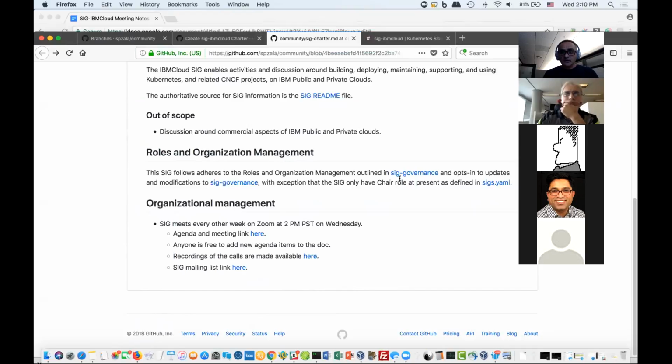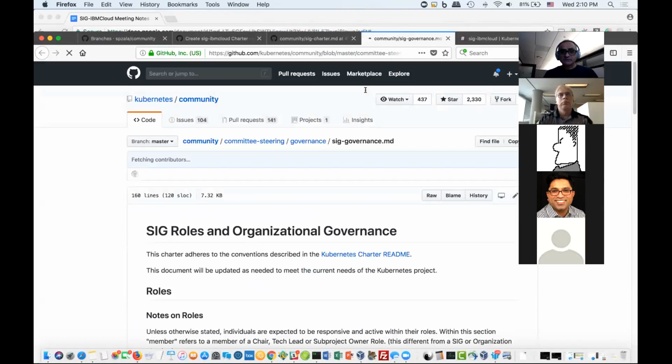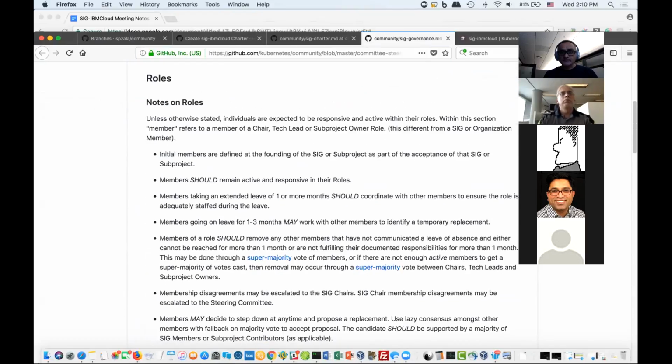I can quickly show, just to make it clear to everyone, that the roles defined there are three or four different roles: SIG chairs, and member roles. Something I had a little discussion with Doug about a couple of days back is tech lead roles, and if there are subprojects, then the subproject owner role.